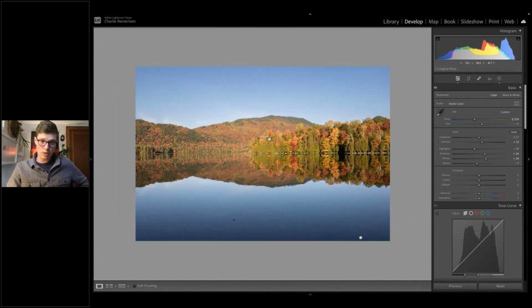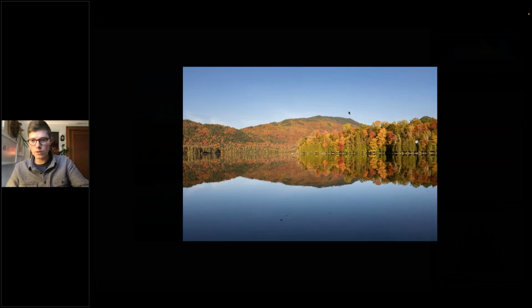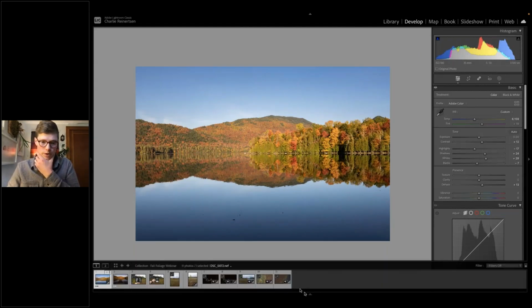I would spend quite a bit more time to get it polished, but with a landscape like this, sometimes a dehaze can just crisp things up a little bit more. That's not going to be available on all programs, but Lightroom carries that. And that's a place where I'm pretty happy with that particular image. That feels pretty good to me. So let's take a look at one more example.